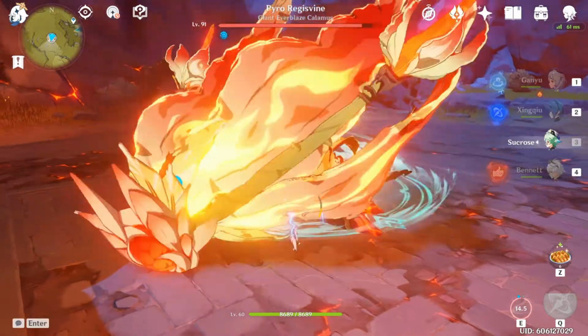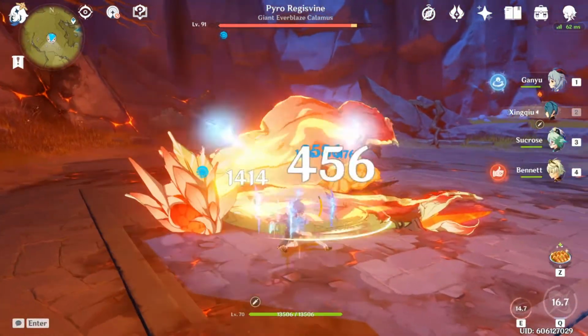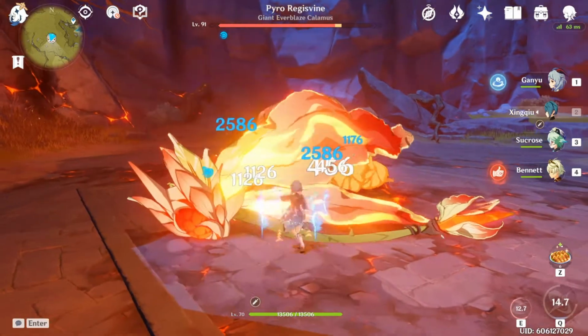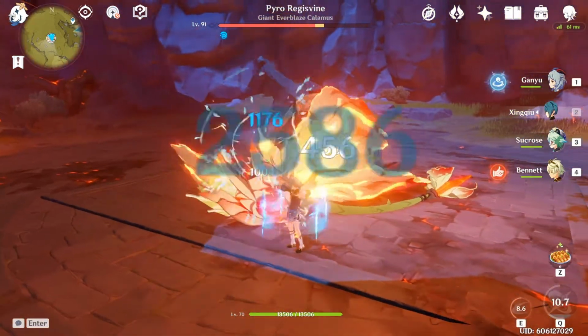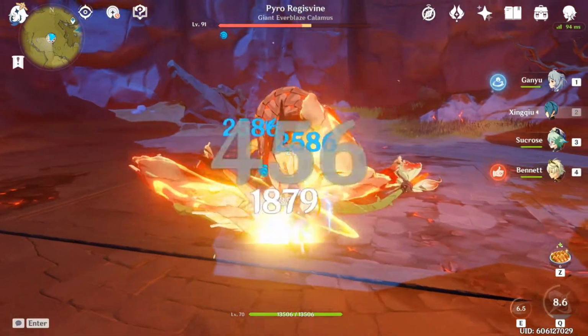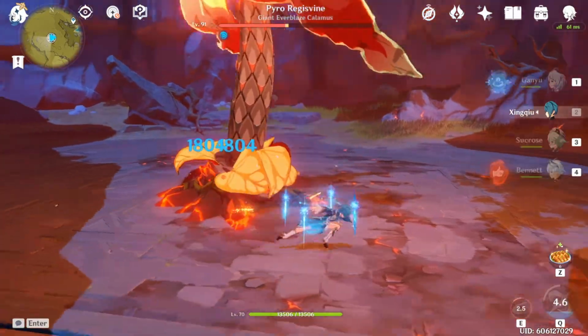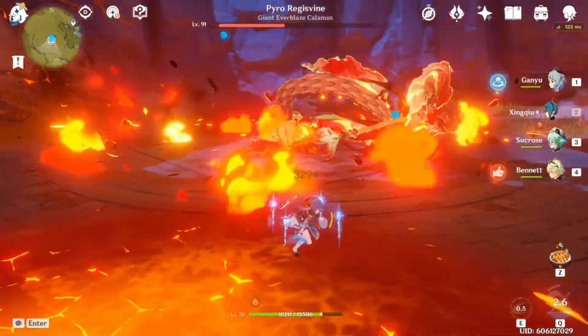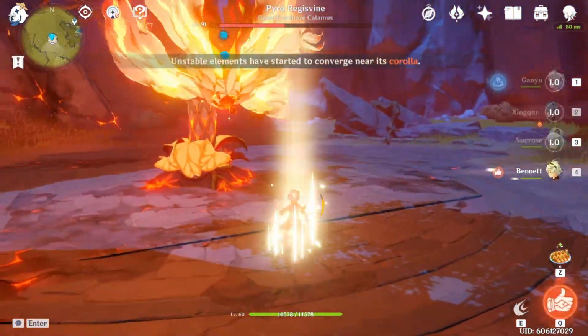DPS activate. DPS activate. Whoa, look at that epic DPS. We did about half of that just with Xingqiu, so I'm pretty happy with that. We weren't using Bennett also, so that would help us a bit.